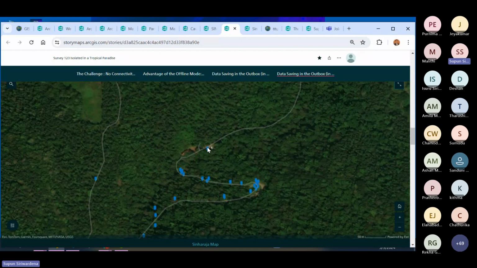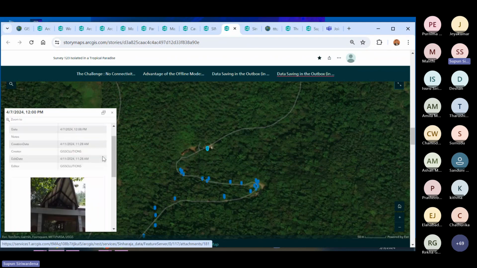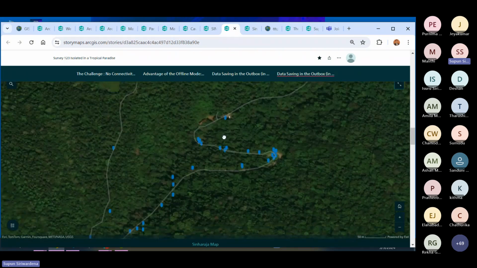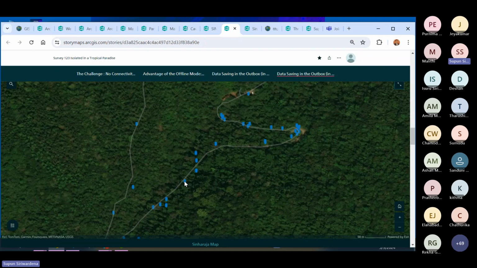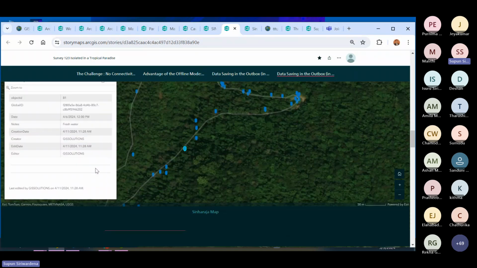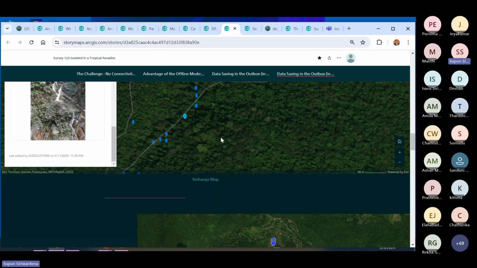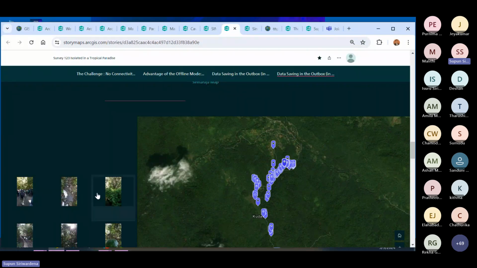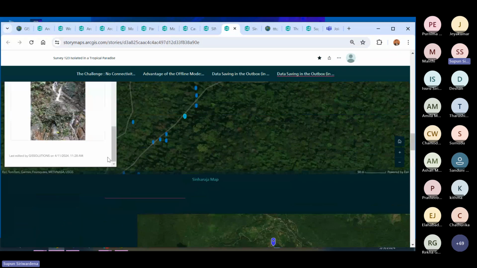So here you can see different points. So the entrance here you can see. These are collected from Survey 123, but without any mobile signal. So you can see the journey with different locations, different items here, pictures connected with the location. The same thing can be given in different ways as a picture gallery to have the details. So we were able to synchronize this data.